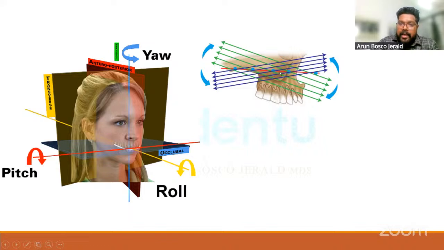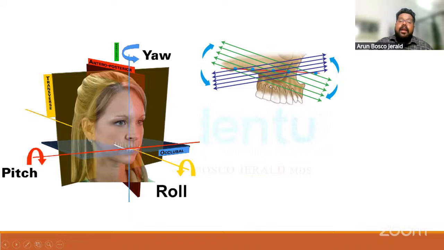The rotation happens in a transverse axis. See, the red line shows pitch. The axis of rotation is a transverse axis, and the movement occurs upwards and downwards in a sagittal plane. You can expect questions describing these three kinds of motions, so you have to thoroughly understand this. I'll tell once again, pitch is the upward and downward rotation of a bone or an arch on a transverse axis, and this is happening in the sagittal plane.